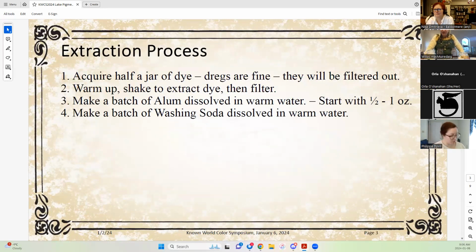Okay, so the extraction process, again, you acquire your jar of dye, and then you do some filtering. So you can warm it up to dissolve it and filter it out. Basically, you get all the chunky bits out of it, and you get down to just the liquid that has the pigment in it. And then you dissolve your alum and your washing soda or your potash in warm water. In theory, you could throw the alum or the potash directly in, but it'll tend to bind around the molecule. So dissolving it's how you spread it out and get a more even result. And then warm water just makes it dissolve better.